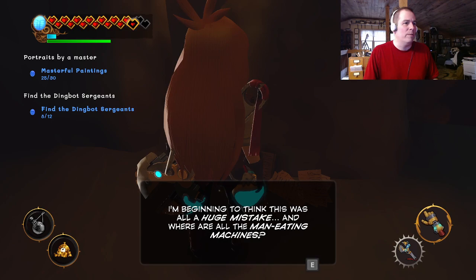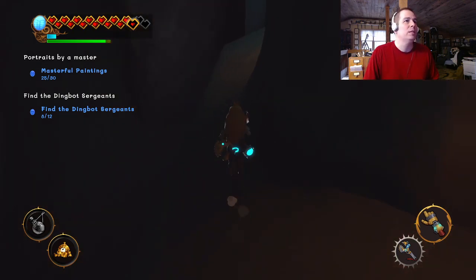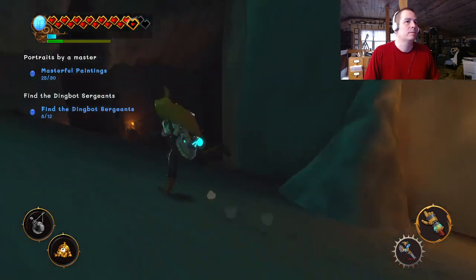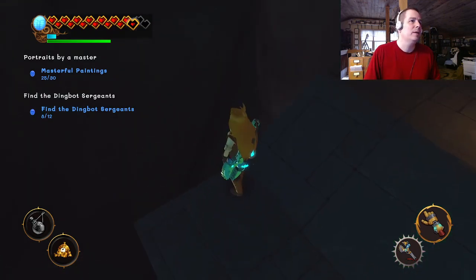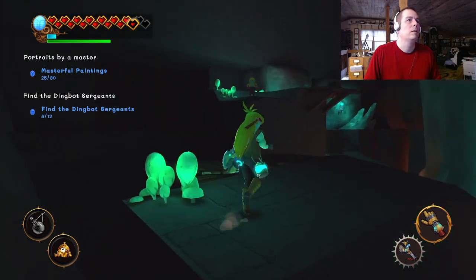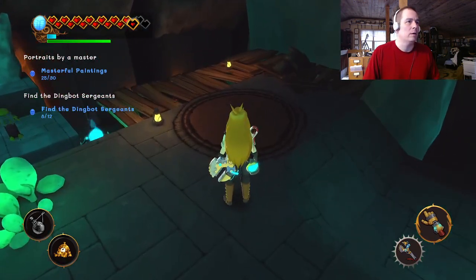And where are all the man-eating machines? This just feels like someone is toying with me. Maybe I should just wait for Tristan to catch up. He's never catching up. Dude, Tristan dies over there. Am I missing something up here? And why should I have to get up here? What reason is there?